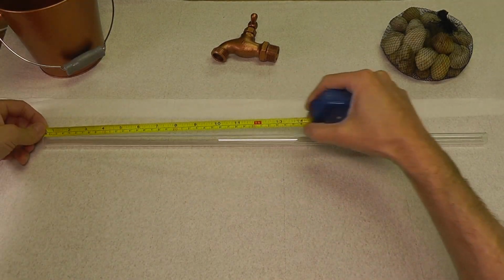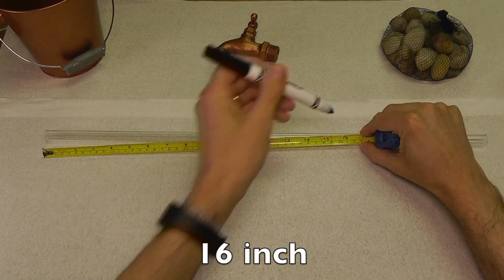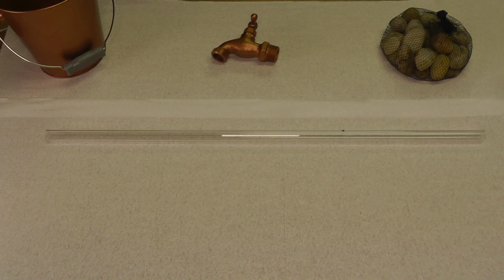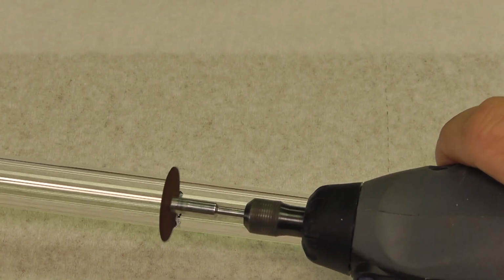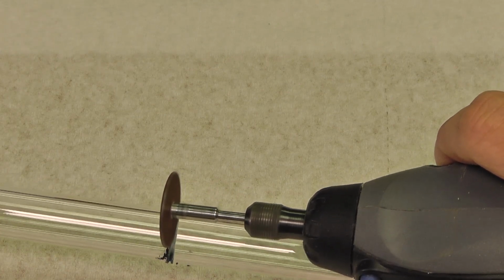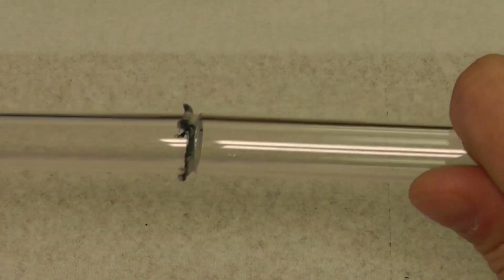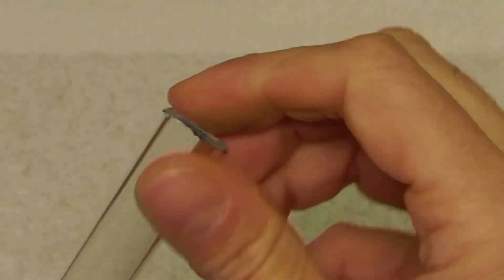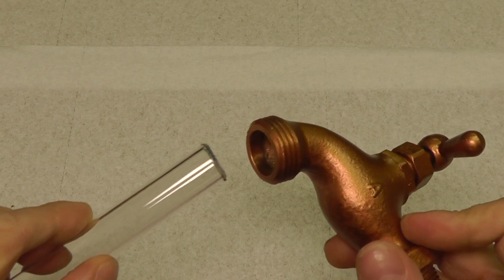I start out by cutting this pipe to size. I am cutting it at about 16 inches and I'm marking it, and then I take my Dremel and carefully cut this piece off. I'm not doing a whole cut, I'm just slicing it, and then I can easily break this off. At the end I'm going to clean this up a little bit. This is really easy, you can do that with your fingers.